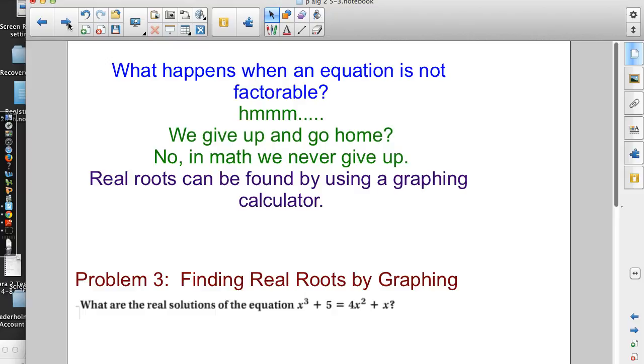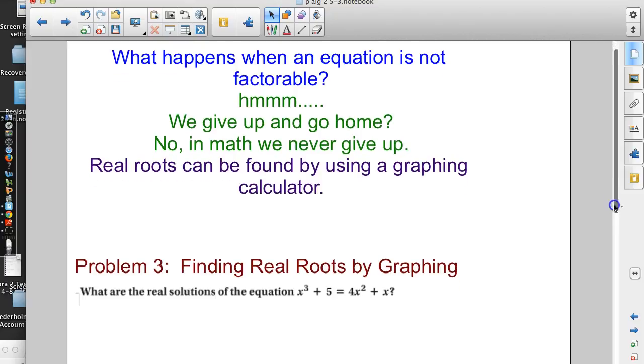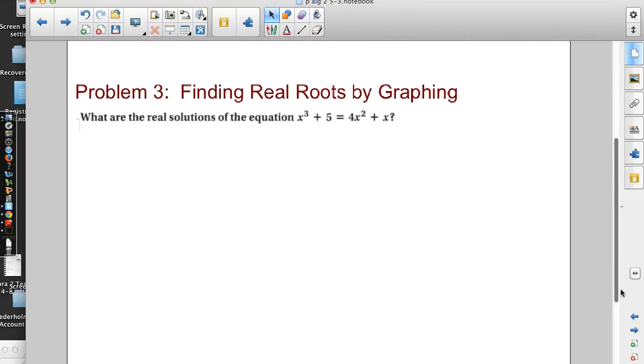So, real roots. Even if we can't factor it, and we get done and it's a cubic and we can't factor it. Well, the quadratic formula and completing the square only work for quadratics. It has to be a power of 2. So it's a cubic and I can't find them. Oh well, too bad. Walk away? No. We're going to use our calculator to get to some real roots. And if we can find at least one to help us do something with it, then that's what we need to do. So the next step here does require the graphing calculator. Move everything over.